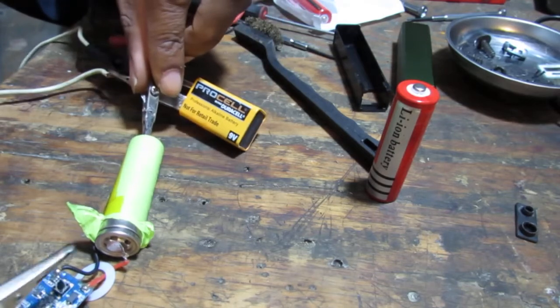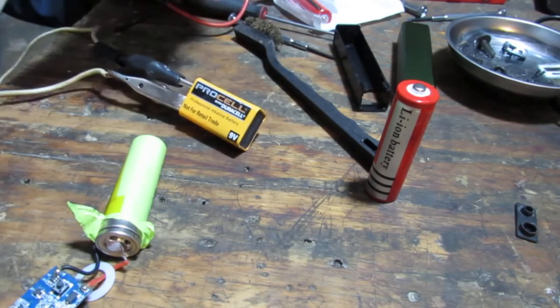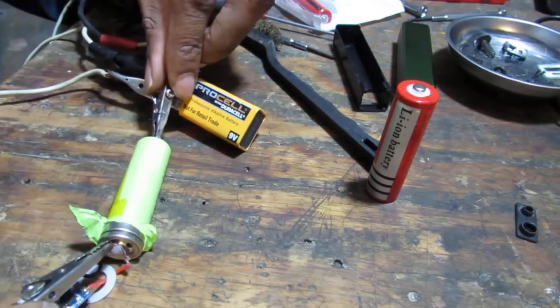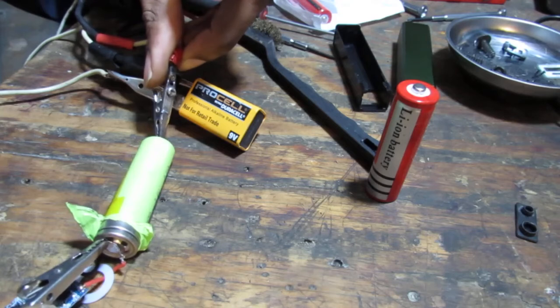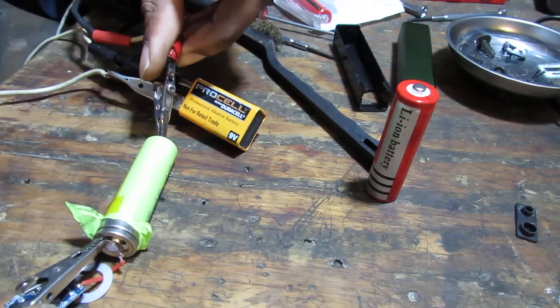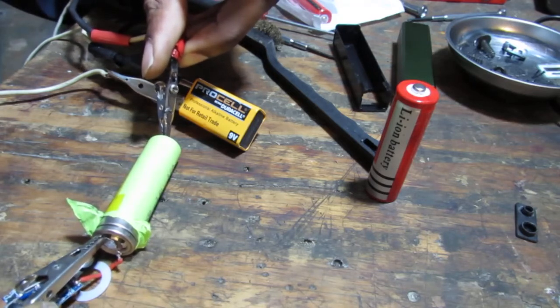Negative back here, positive up here. I was just curious to see if this will actually charge the battery. Charging a battery with another battery, you know? Just held it there about 15 seconds, and that's how it jumped all the way up to that many volts.